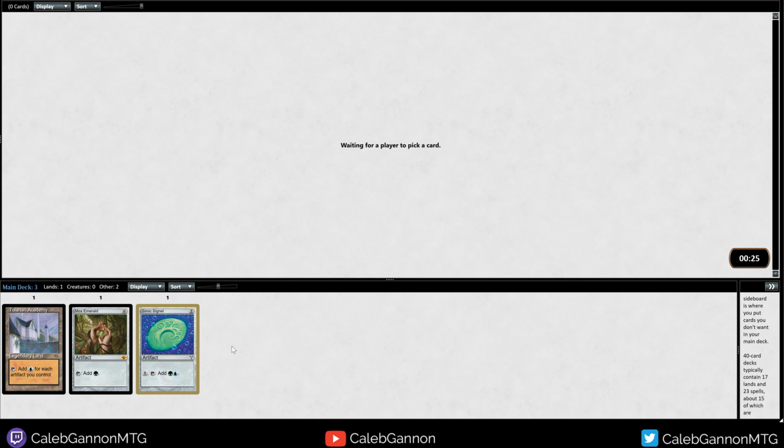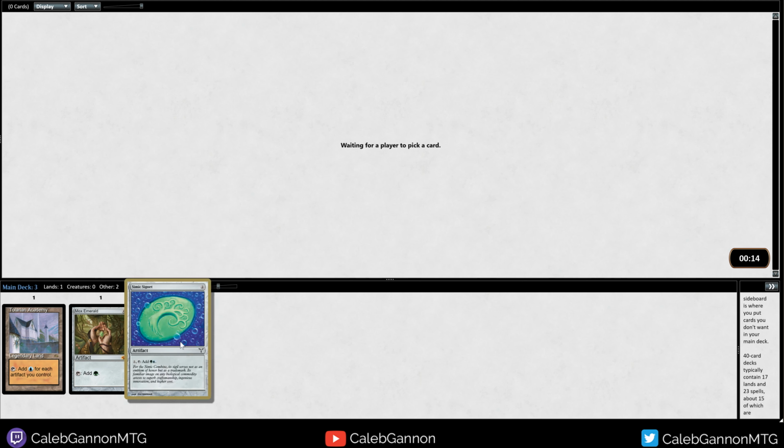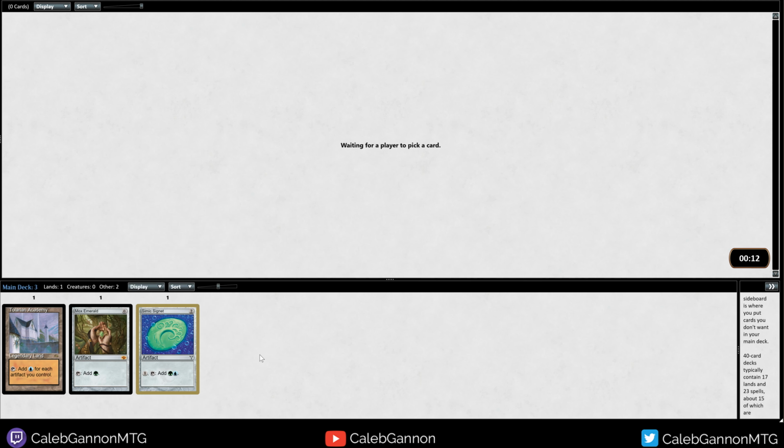I don't actually know what's correct in that pick. I think you can make arguments either way, but I'm just going to take this one because if we take Blightsteel and the artifact deck isn't open, then we just have a Blightsteel for no reason. But if we take Signet and the artifact deck isn't open, Signets are still great.